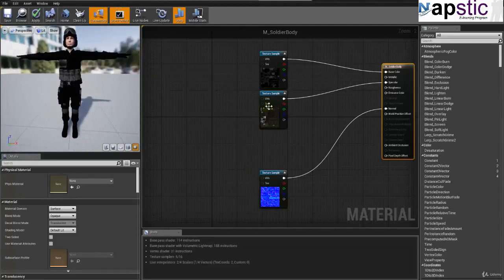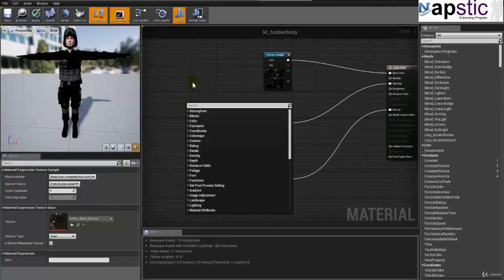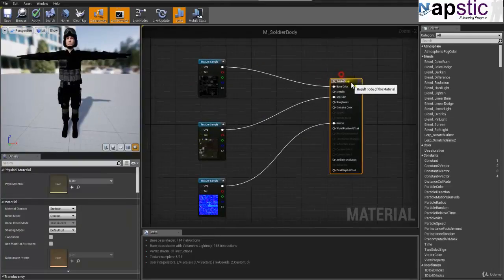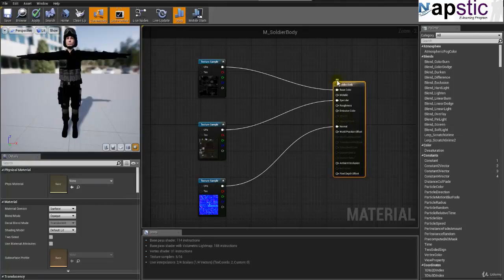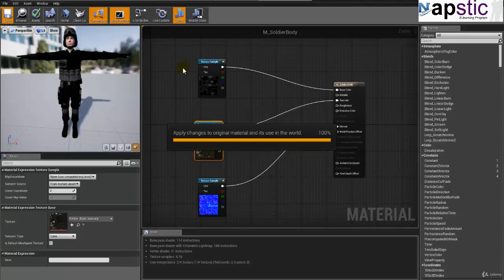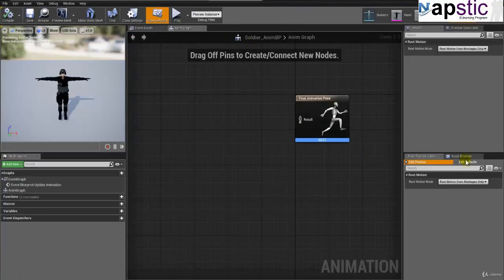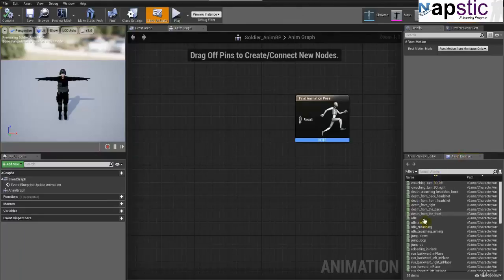Okay, so this is what this is, right? Obviously you can't bring in your event begin play or anything, and you have this final result, where everything gets plugged into all of these little pins, and then it reflects on the material that you're working on. Quite similarly, I'll just save this and close that once that's saved and applied. Okay, why is it taking so long? Okay, there you go.